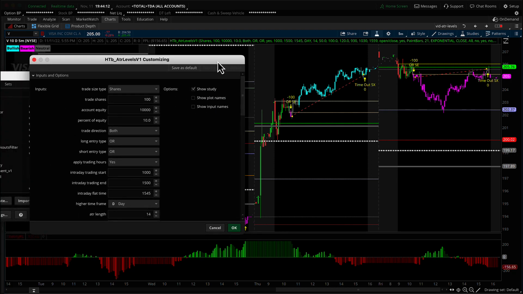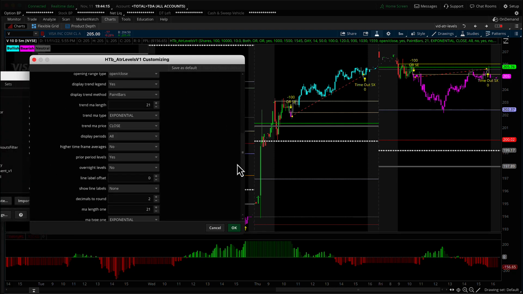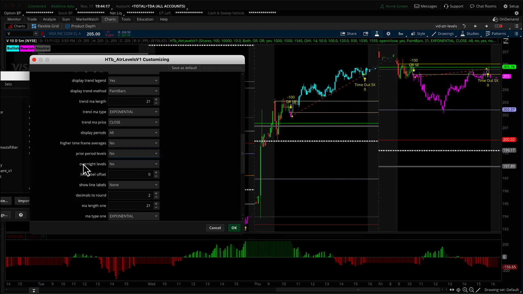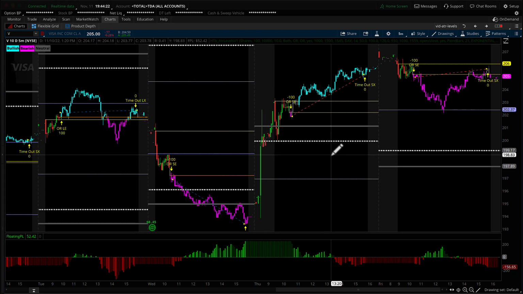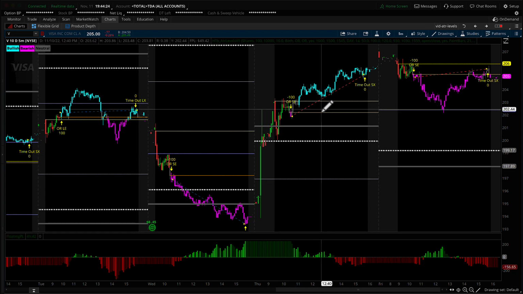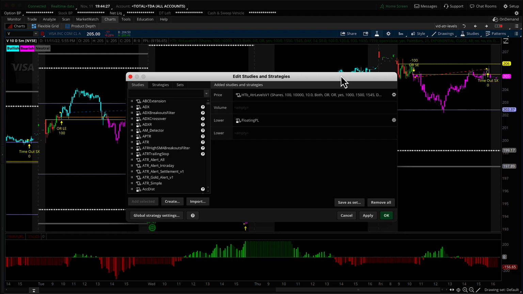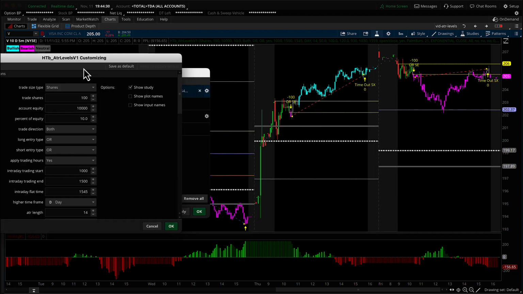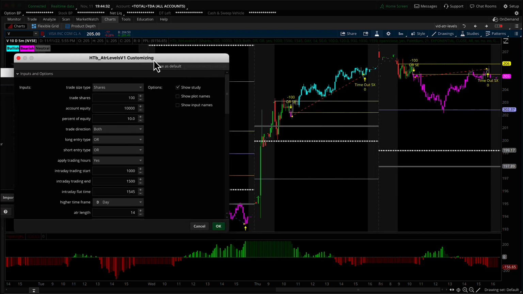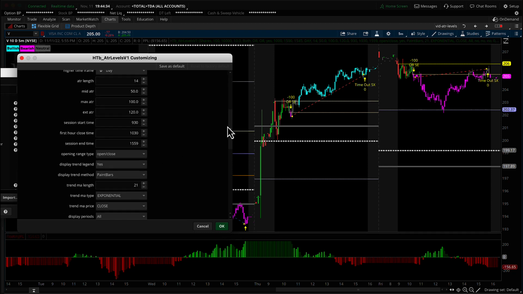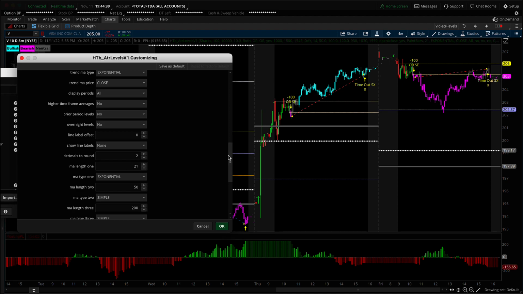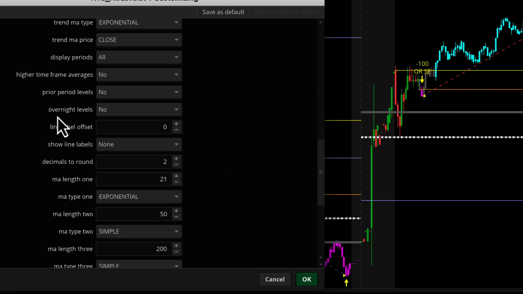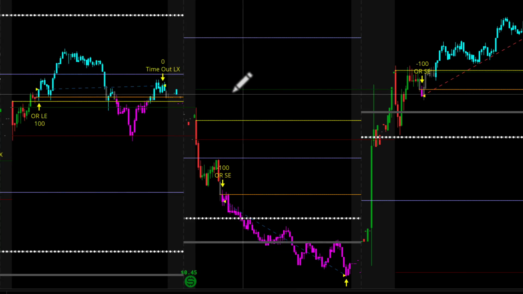I'm going to turn this one off first. And the next one we're going to be looking at is the overnight levels. And there we go, so we clean that up. Now we're back to only the opening range and only the ATR levels. And now I'm going to turn on the overnight high and low. What I want you to understand about the overnight high and low is they only work if you have included extended hours on your chart. It's impossible to compute an overnight high and low without including extended hours. So we'll go ahead and turn that on, and there you have it.